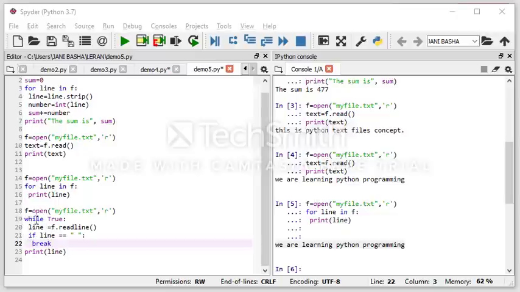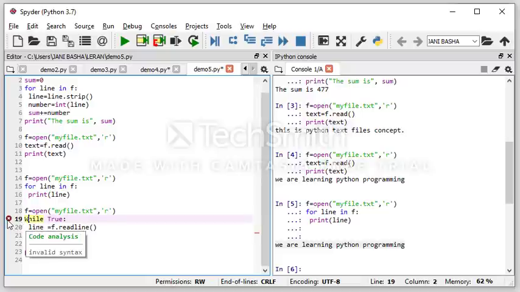Now it will be displayed in blue letters. When it is written with a capital letter, it is shown in black color, meaning there is some error, and that error will be shown here. It is also displaying what that error is, invalid syntax. So I have just changed it to a small w.